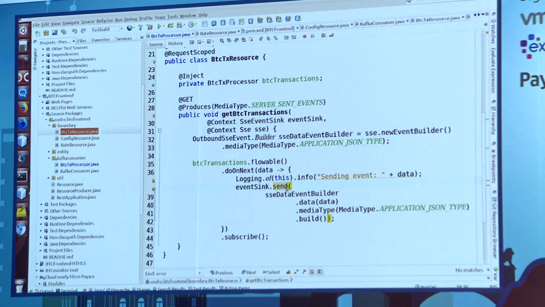And this is by server-sent events. The web page needs to initiate the server-sent event connection, and then we can send events through the event sink. This is just how it looks like in JAX-RS, where they added in Java EE 8 this capability of sending SSE events in a simple way. It was possible to do before, but you had to know the format of the data sent by the service and to be accepted by the browser. Now everything is encapsulated in this API. It's available in Java EE 8. It will be available in MicroProfile 2.0 in a month or so. In Payara Micro, it's already available with MicroProfile because there's MicroProfile and Java EE 8 together.